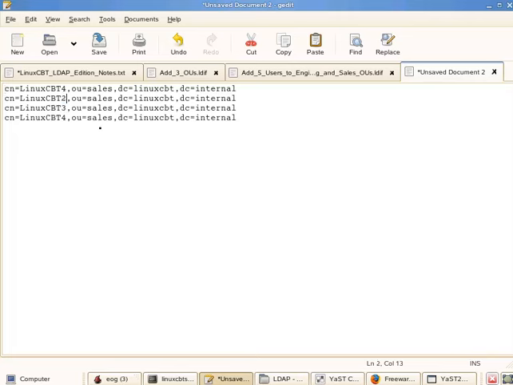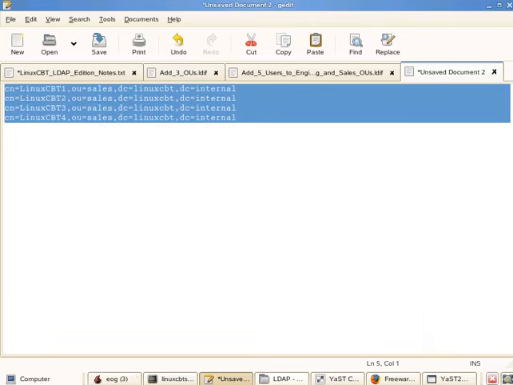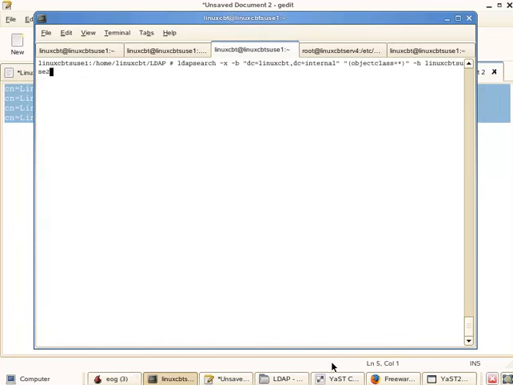Changing this to 3, this to 2, and this to 1. This will be users to delete. Again, we're going to specify this on the command line. We'll rerun our command, and instead of indicating the DN to delete, we'll omit it. Now, if you omit it, you'll see what happens momentarily.